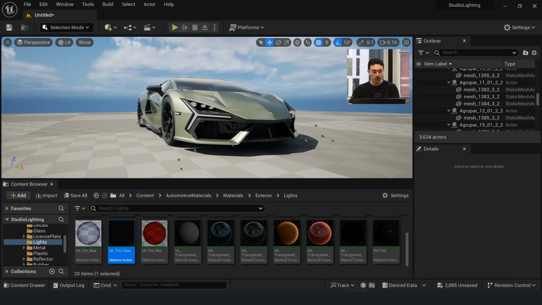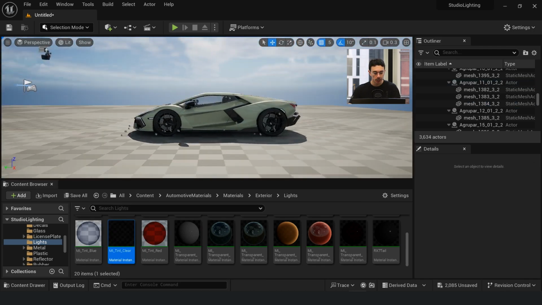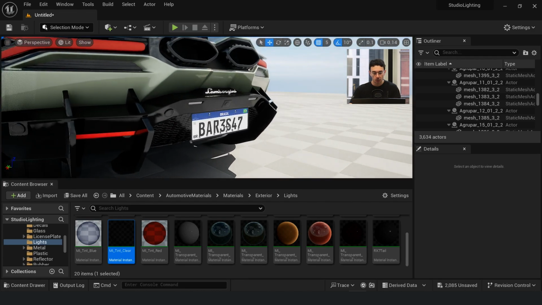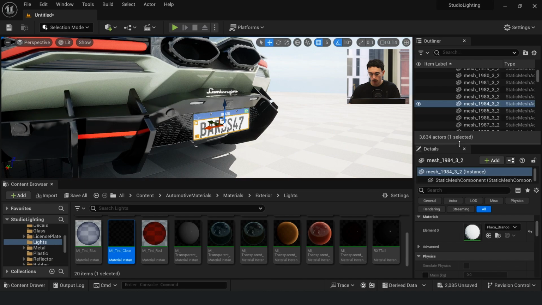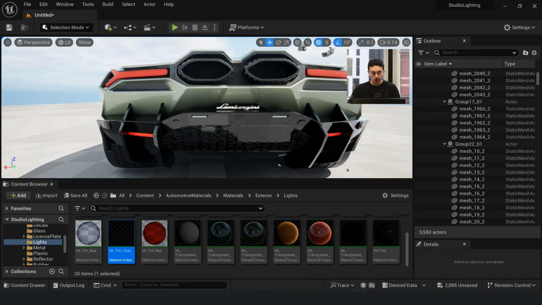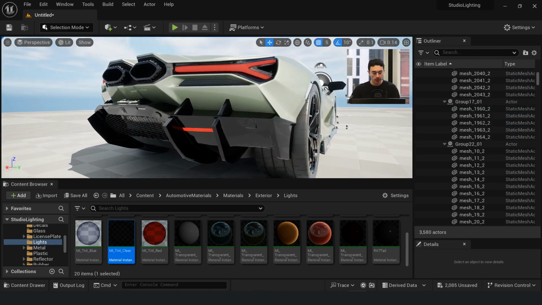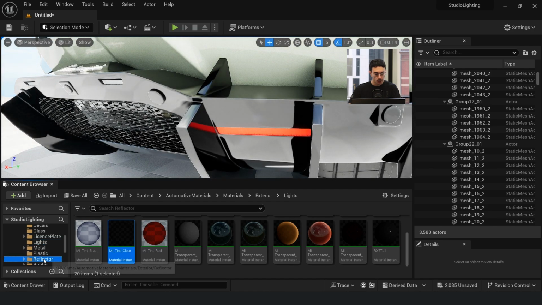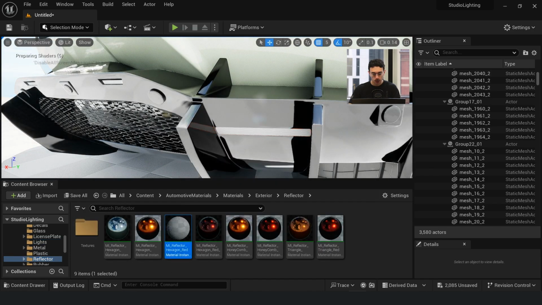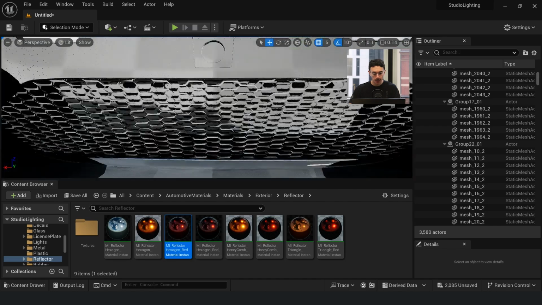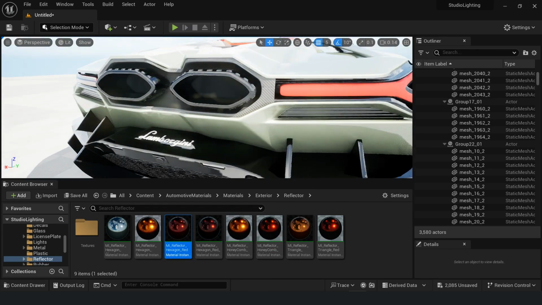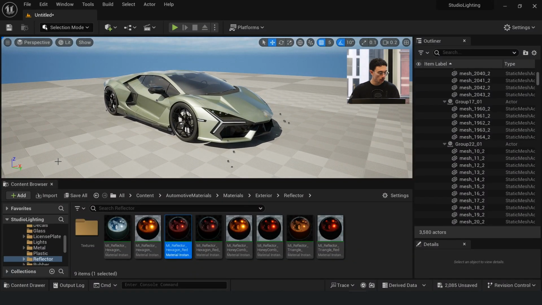Alright, so that's all the material set up for our Lamborghini. It's looking pretty good, pretty realistic. I'll say this is really good for a Google SketchUp model. You can take your time if you want to really detail every little thing. These little reflectors here, you can either use a reflector, or I'm going to make it illuminate in our render.